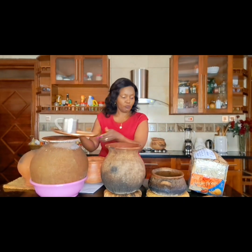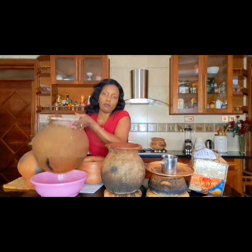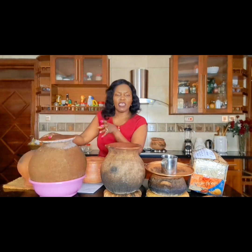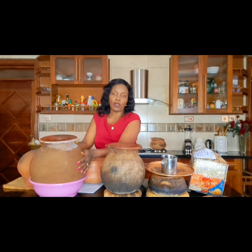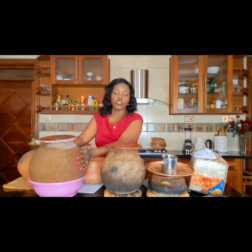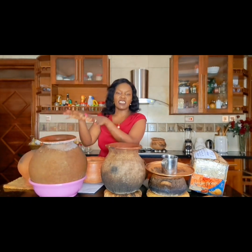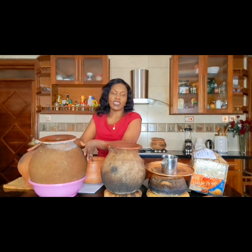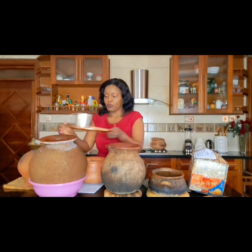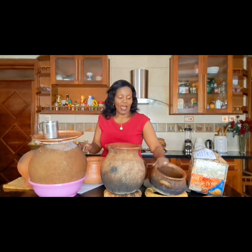And what I normally do, if you can see, with my pot, you can see the pink. So I put this sort of a basin so that the pot, first of all, stabilizes the pot, because you know how the pot is. But also because clay is porous, so it means as you put your water in the pot, as it sits there, there's still a bit of some water that seeps out. Clay is porous, so this basin is able to collect that water. So get one for your drinking water. So back to the pots.